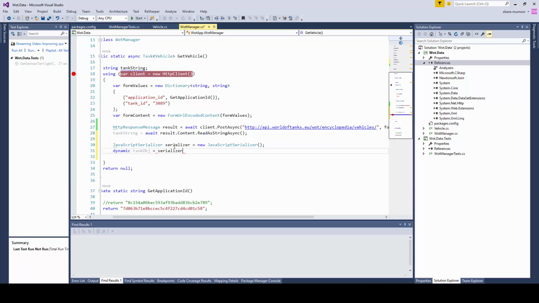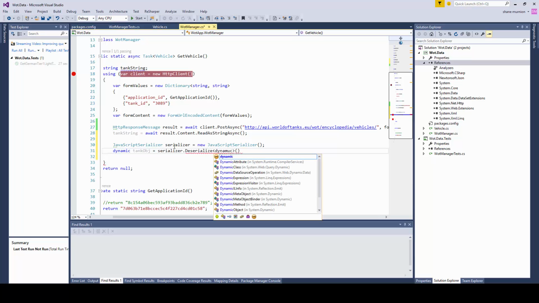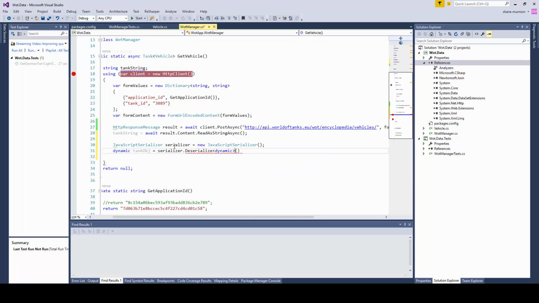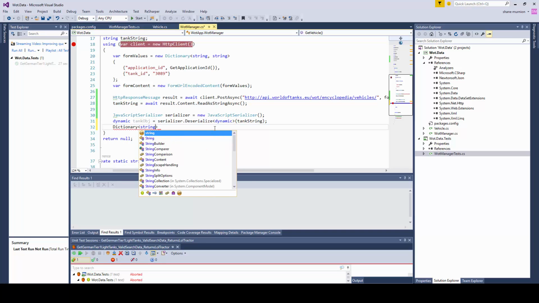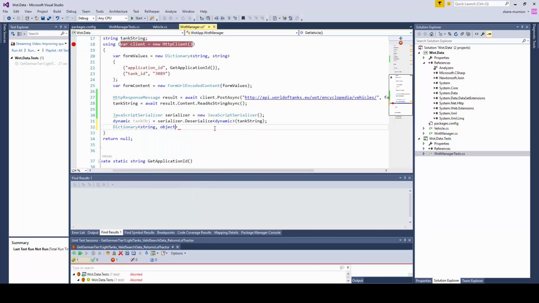So we're going to use dynamic. The response we get back won't be exactly a vehicle. It will be a class which contains all the information needed to create one vehicle object. And that tank object will actually contain data dictionaries.